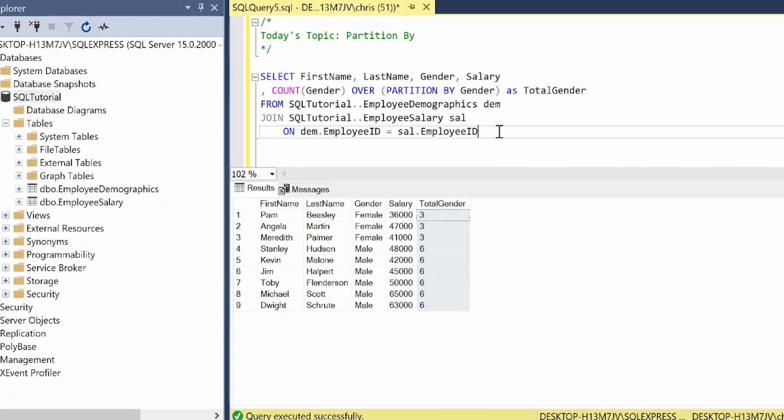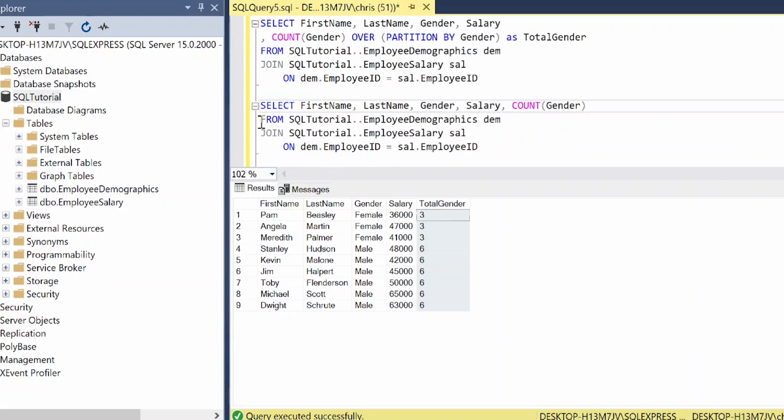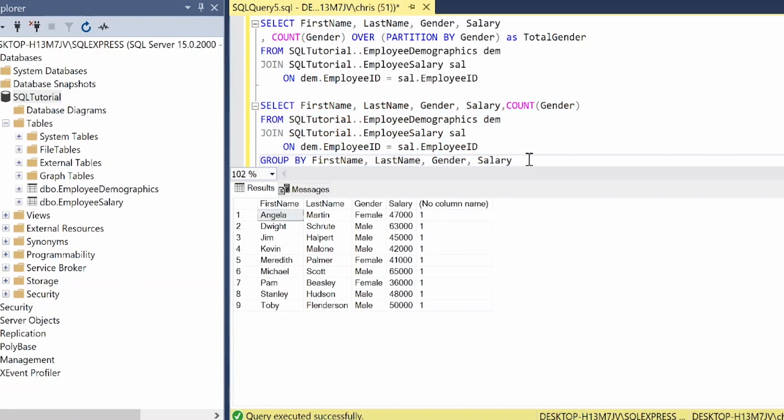Let's take this entire query and let's basically just transform it into a group by statement. And we'll see what that looks like and what the difference is. So all I'm going to do is get rid of all this. I'm going to copy all of this and I'm going to say group by, and I'm going to do that because we have to use all these columns in our group by statement. So let's execute this. And as you can tell, we are not able to see the output for the aggregate function that we were hoping for.